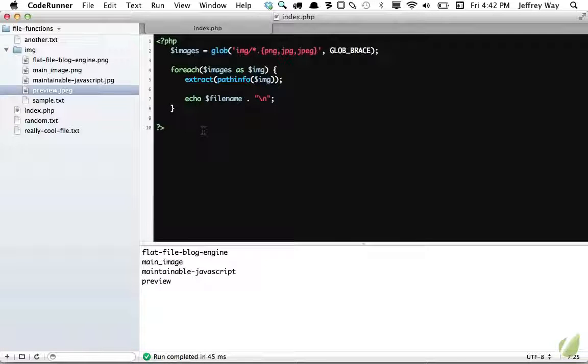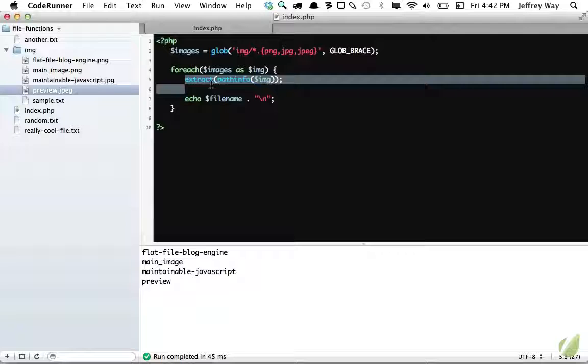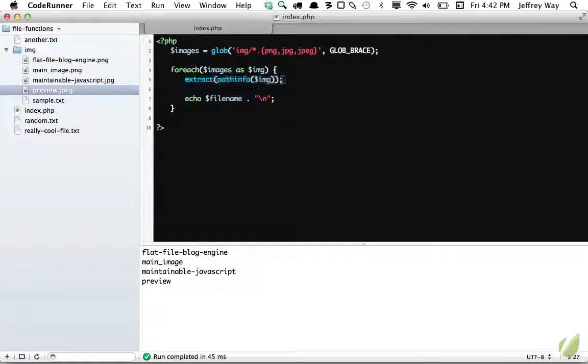And the way extract works is you provide an associative array, and in this case, we know that pathinfo returns that very thing. So we're taking that associative array, passing it to the extract function, and then extract will filter through that array and make each key into a variable and make the key's value equal to the variable's value. You can populate a data array, something like this, data equals array, and fill that array up with everything that your view might need. And then ultimately, when you load your view, you run that through extract, and then you have these nice clean variable names that you can work with.